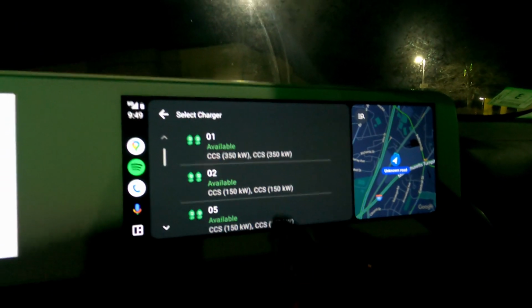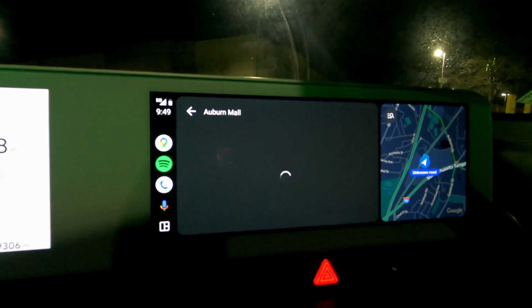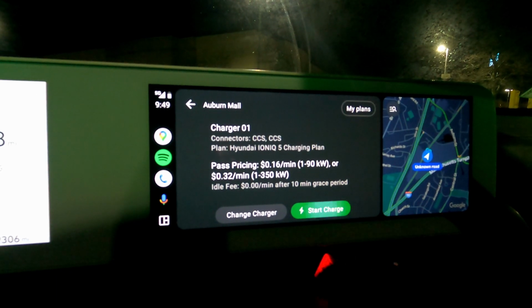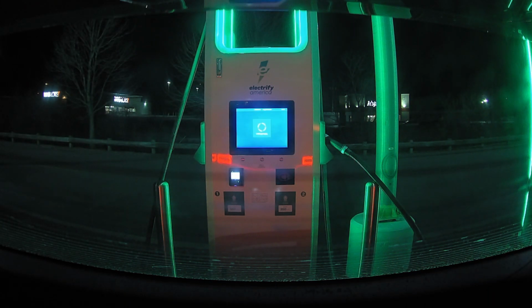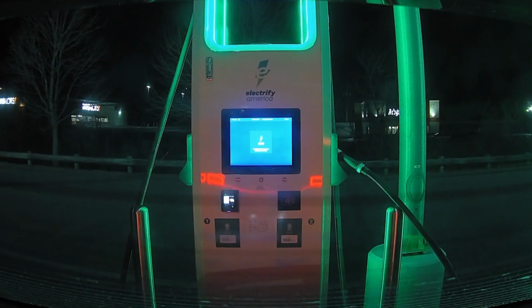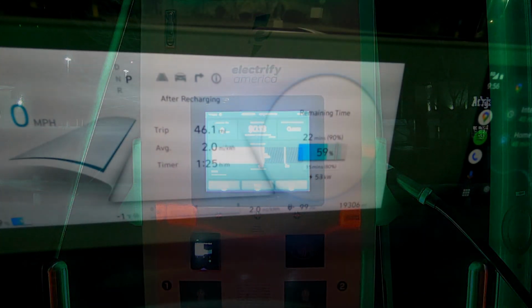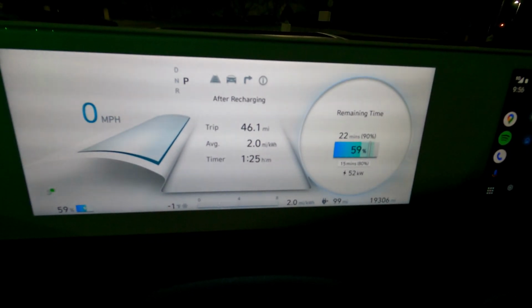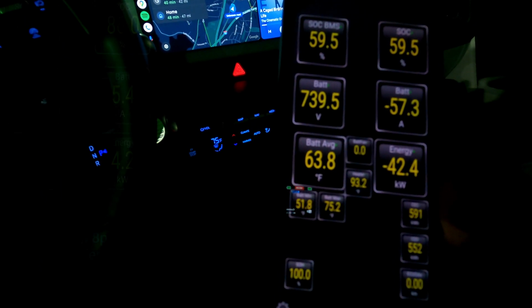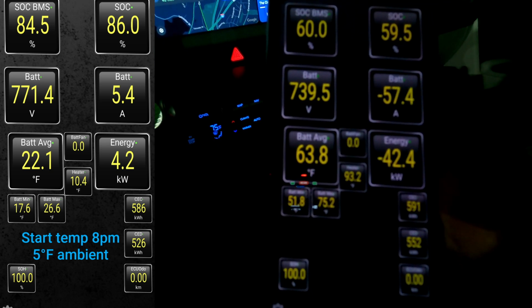So we'll select charger number 1, 350, start the charge. Activation, first time no problems, but a bit of a waste of time being on a 350 kilowatt station when we're only cranking out 55 here. But I'm still, I think, putting that down to the car, although we are at 64 degrees here, so starting to get it up to temperature. We'll see if it cranks up a little bit.